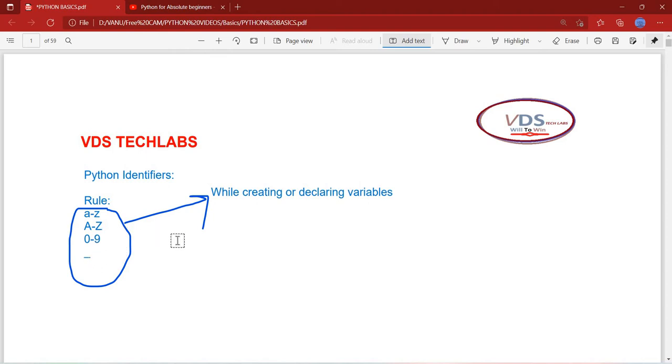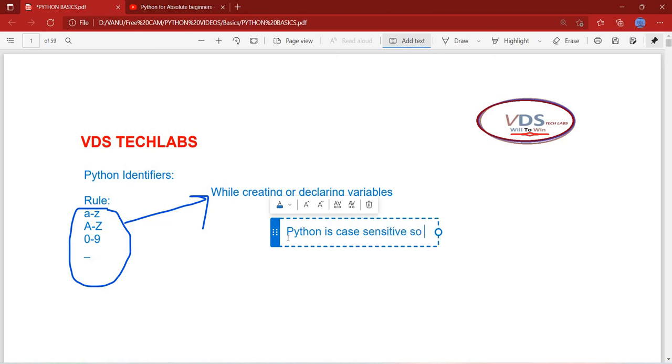Now another thing: as we know, Python is case sensitive. So capital A and small a are different.